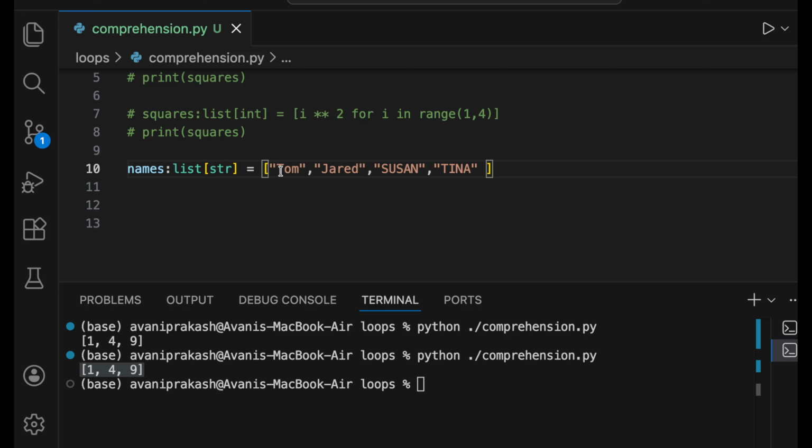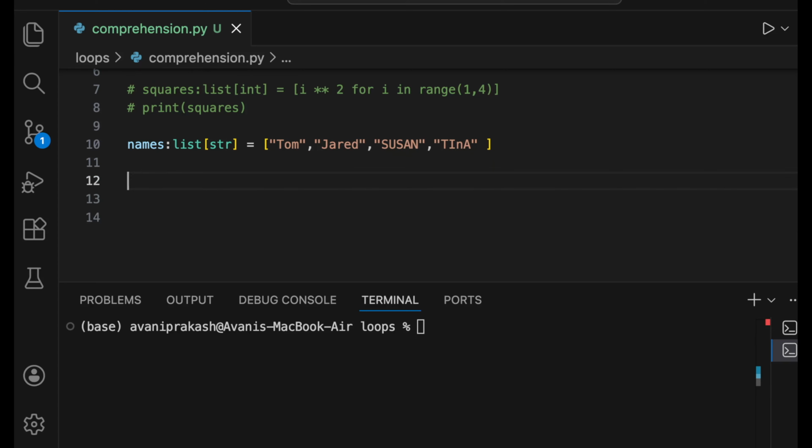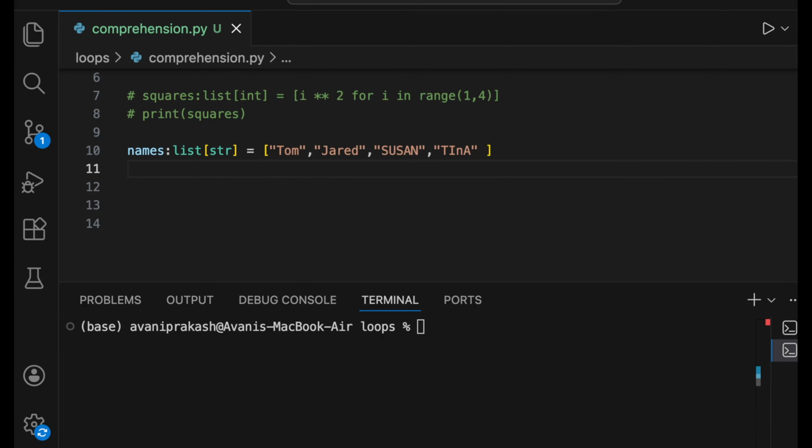Tom is starting with uppercase T, so is Jared, but Susan is in all caps, and so is Tina. Let me make it something like this. Put N in lowercase. Now, my idea is to convert all these names into uppercase. Again, I can do it using a for loop, but I would do it using a list comprehension.